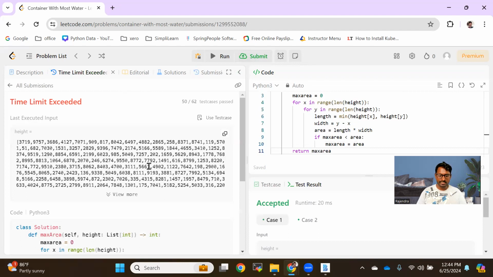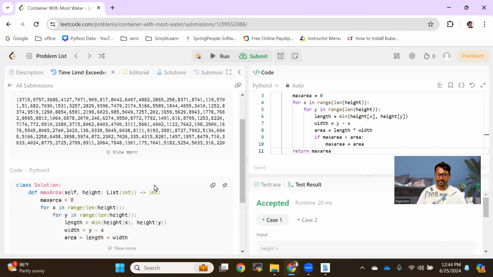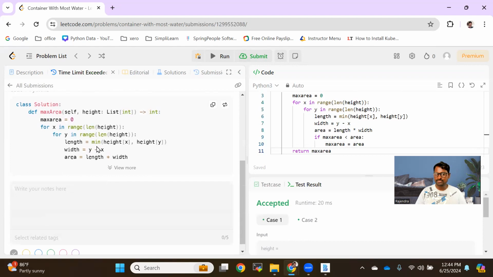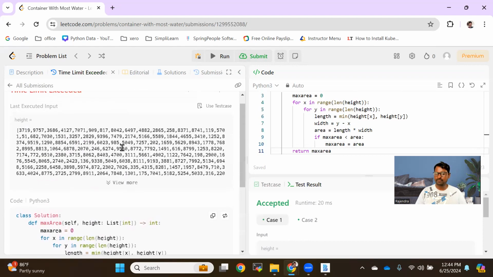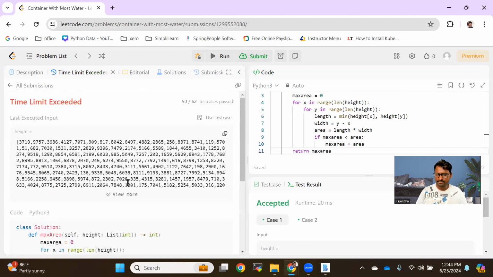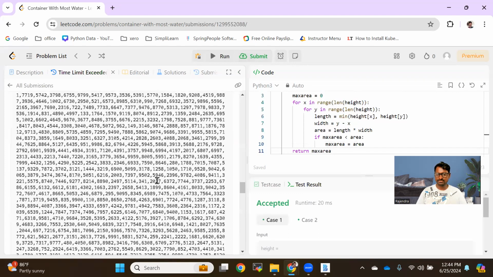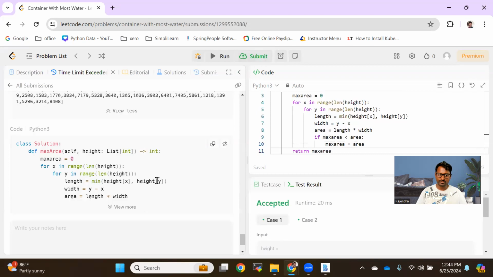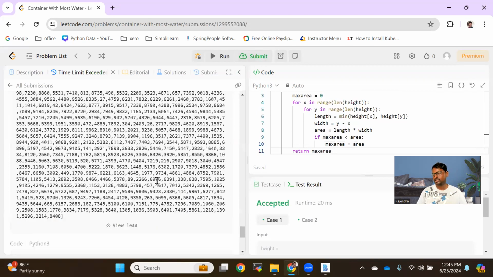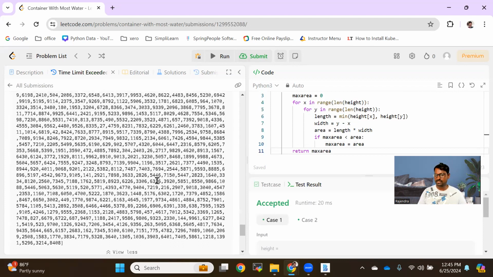Why so? Because this is a very huge input list they have given, and if you run this using a tool, it's going to take a lot of time. I just took an example of 100, but if you see this array, it has maybe 1,000 elements, so 1,000 into 1,000, or even more than that. That's too big, right? If your loop is running that many times, n into n, we are running two loops. So that's n square, that's our time complexity.